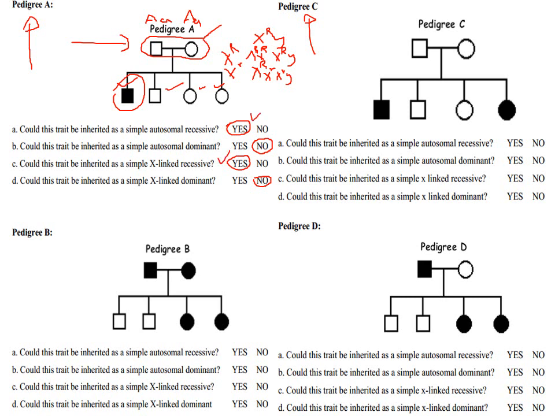So let's take a look at pedigree B. Could this be an autosomal recessive? I would say no, because if it was autosomal recessive, then all the kids should have the disease. But they don't all have the disease. Because if it was recessive, they'd have to be little a, little a, and all the kids should be that. So I would say it's not recessive, that this is a dominant condition. So anywhere it says recessive, I'm going to cancel that out and say no and no.